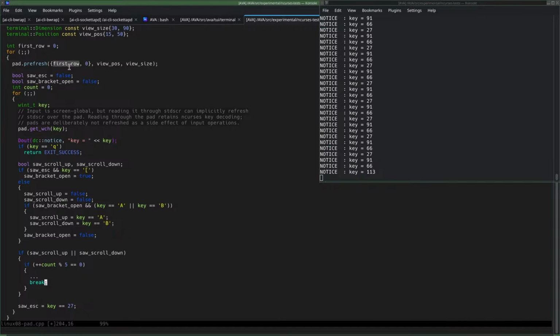And then I want the first row to have changed, but not go below 0. So first row must never become less than 0. And otherwise what it was plus, no, either one of them is set. So if you're going to scroll up, then what do I want? I want it to go that way, so that's plus 1, minus 1.